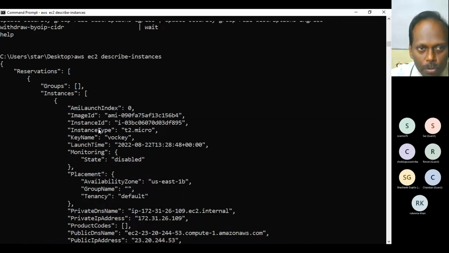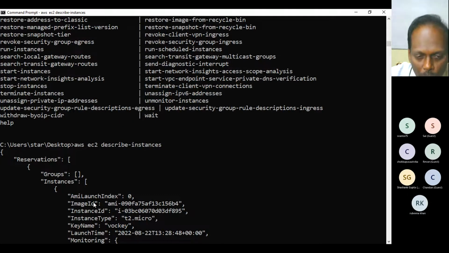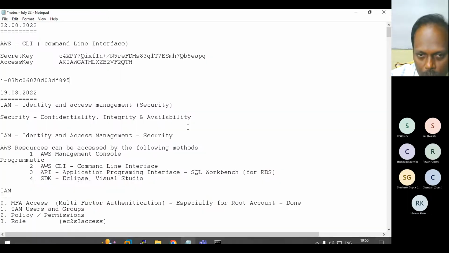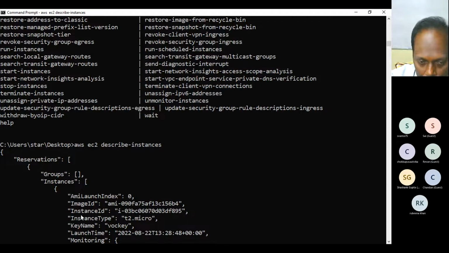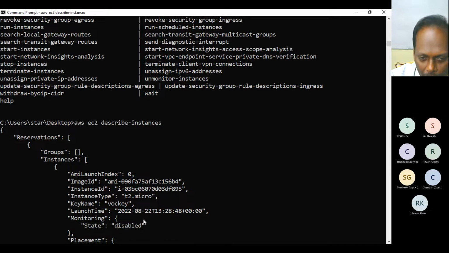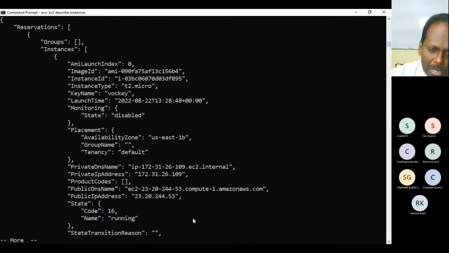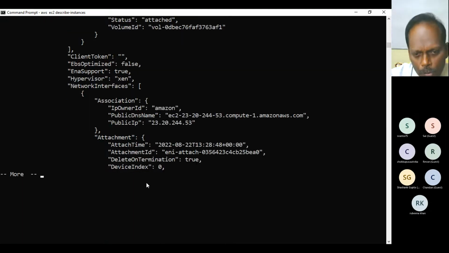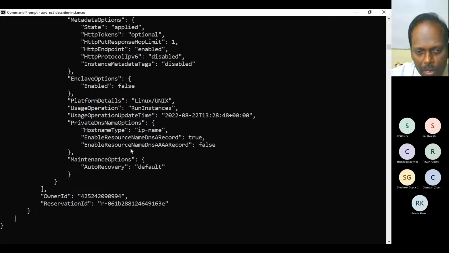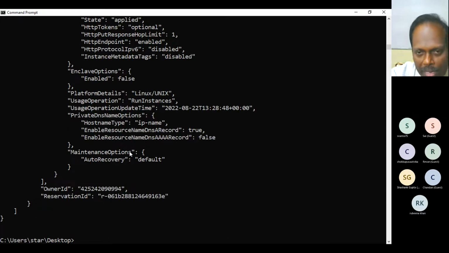Yeah, it has shown you. Describe instance, one of your instance IDs, which is 895, which I have shown you just now. You see this one, 895. This has been listed. You can see the instance ID. If you are using a Linux system, you can even use grep also. That is easy. You see the key, you get all the details, even the IP also. The describe means detailing. The instance status is running. Still more are there. The instance parameters, all the things will be shown here.